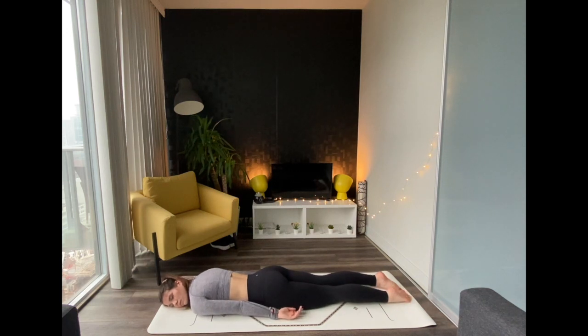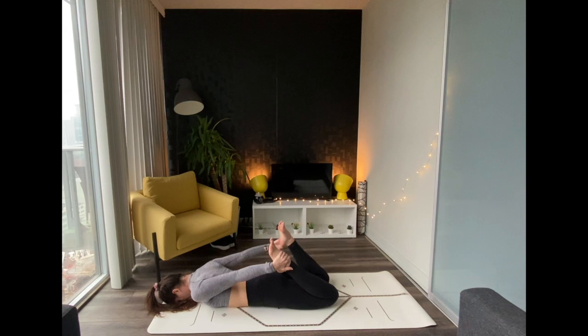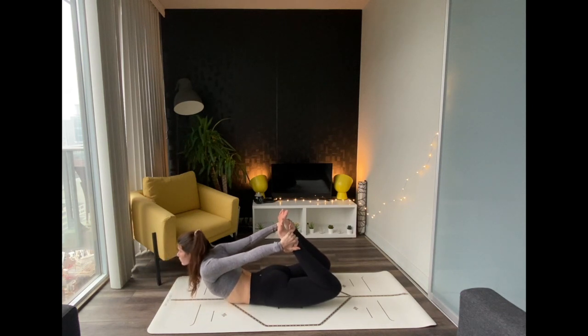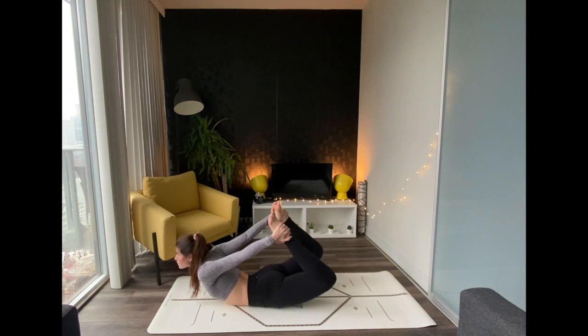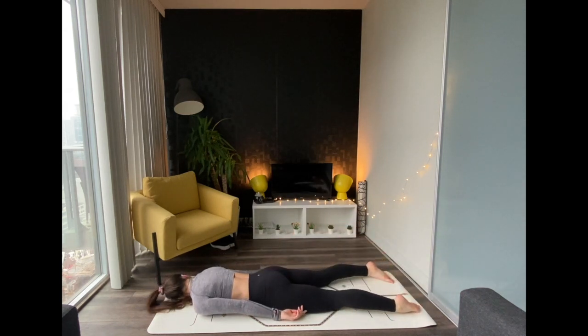For the next one, option to take either of those two variations we just did, or there's an option to reach for the tops of the feet or the ankles. And inhaling, pressing through, being mindful to keep those legs as close together as possible, lifting the chest and kicking through those quadriceps muscles to allow yourself to pull your upper body up. And when you're ready, you can exhale yourself down, just taking a moment of relaxation. When you're ready, we're going to help yourself up and come over onto your back.